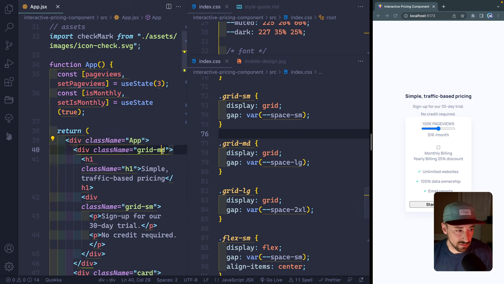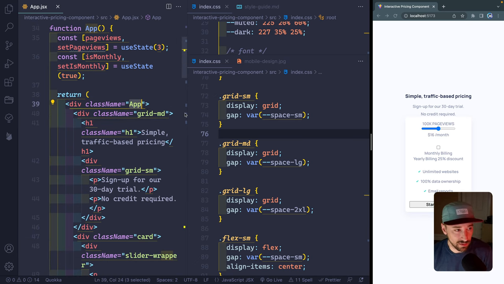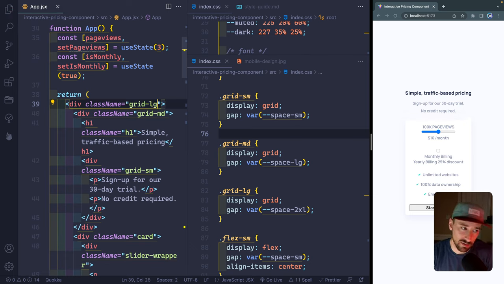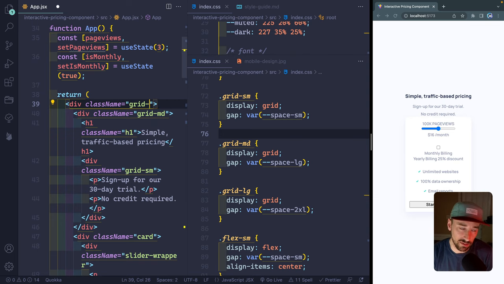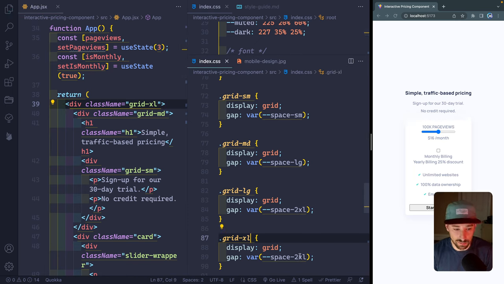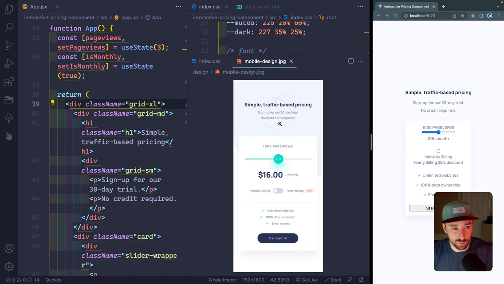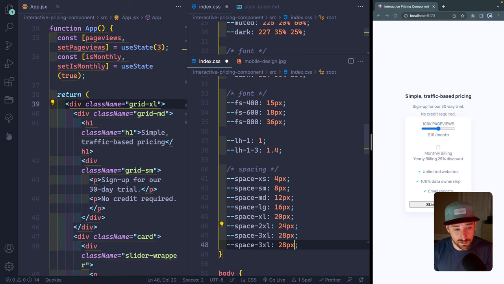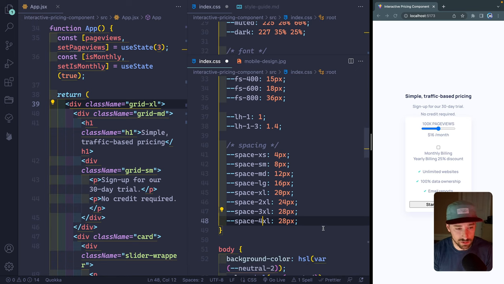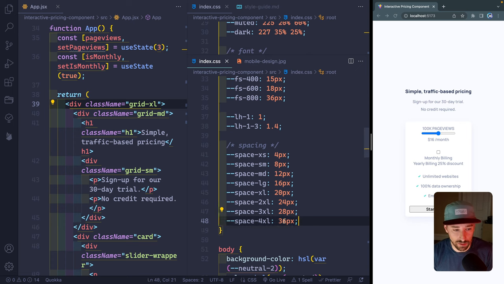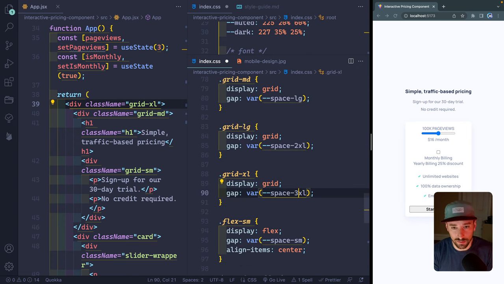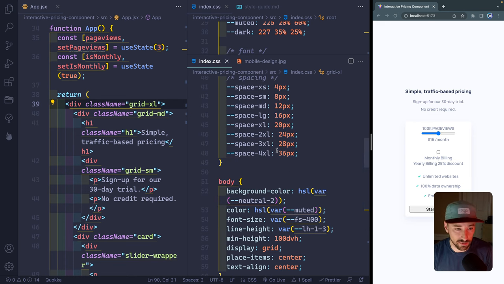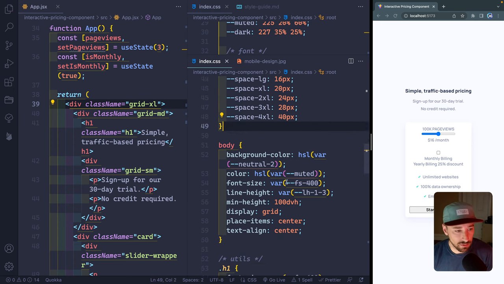The entire app though. Let's see, where's this? This is spaced out. Yeah, so the entire app here should be a grid of large, I think. Or no, we had 3XL was our biggest. So let's do extra large here for this. And then I think I might need to make this bigger than my 3XL, because if I remember right, there's more space here. Yeah. So let's make this like 4XL, and I'll come back up top here. We'll break our pattern a little bit from just the 4-point grid, which honestly should probably be an 8-point grid anyhow, because 4 points is pretty small. Let's go 36 here. Yeah, I think I'm happy with that. 4XL, and then let's come back down here, space 4XL, 3XL, 4XL. Doesn't quite seem enough still, so let's go 40. Okay, I think I'm good with that.